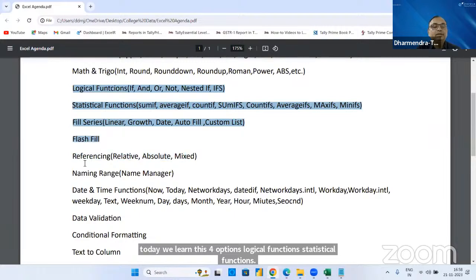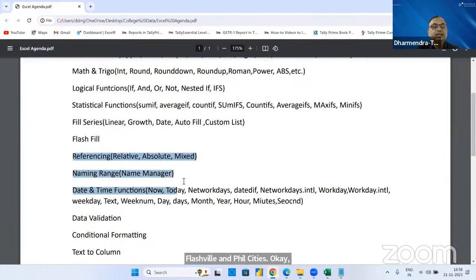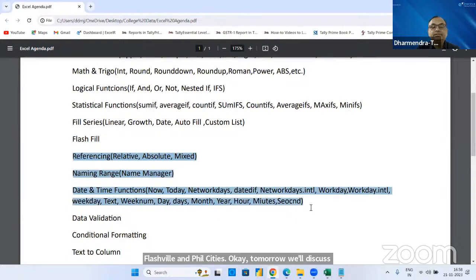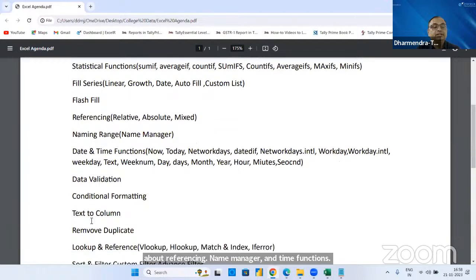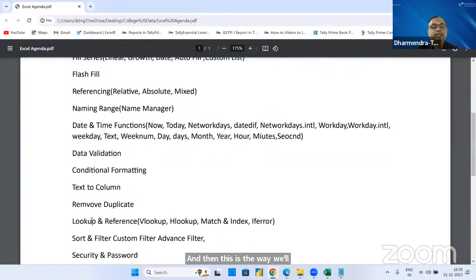If somebody wants to raise a hand, instead you can just put your question in the chat window. Tomorrow we'll discuss referencing, Name Manager, and date and time functions. This is the way we'll proceed. A lot of interesting topics are yet to come. Many people ask me about VLOOKUP, so that will come maybe on the coming Monday or so, because it is a bit complicated topic.